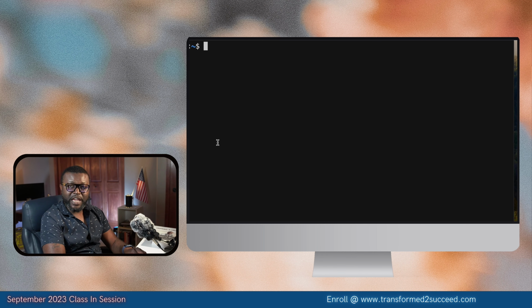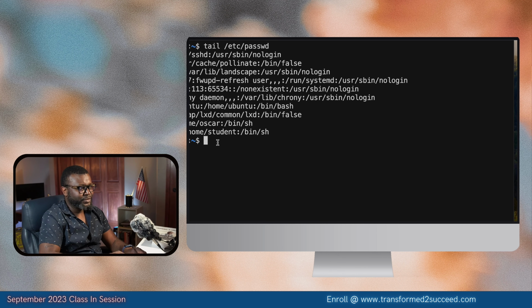And you can do the same with tail. Tail, obviously, is gonna display the last 10 lines of that specific file. And you're gonna see the last line that was added to this file is student. So that's what we have.